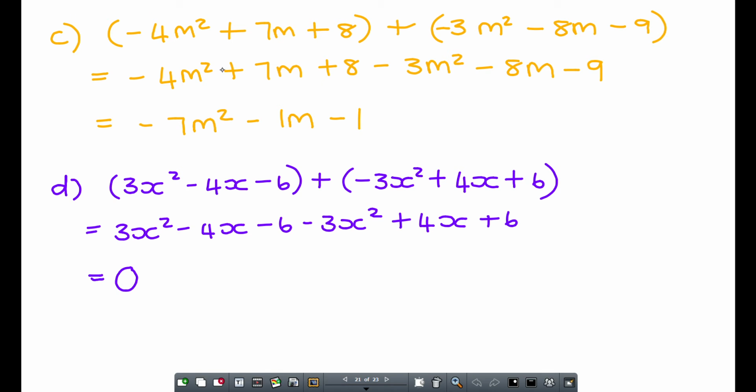Let's look at the m squared first. So minus 4m squared minus 3m squared. They are like terms, so if I simplify, it's going to give me minus 7m squared. There is a minus 1m, you just write minus m. Then normal m's: I've got 7m minus 8m. Now that gives me minus 1m. But as I said, it would not have been wrong if you just said minus m, because if nothing is written in front of the m, we automatically assume that it is a 1.